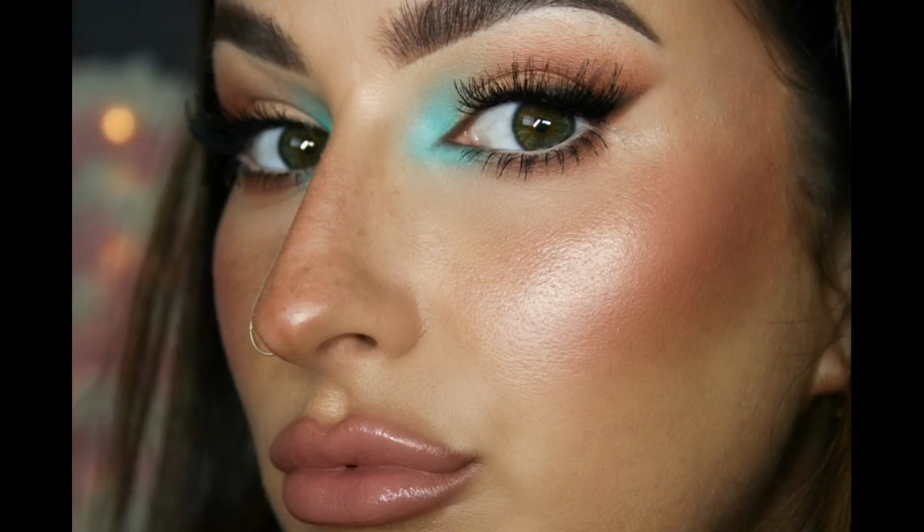Now I know it looks a little bit scary and you might be thinking, how would I use this? The way that I've been using it is by doing a look using the nude colours at the top just as like a base, and then I've been using one of the brighter shades just as a pop of colour in the inner eye, and I think that's a really easy and wearable way that you can wear colour without kind of feeling too overdone.